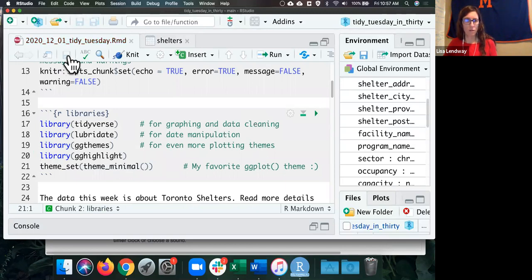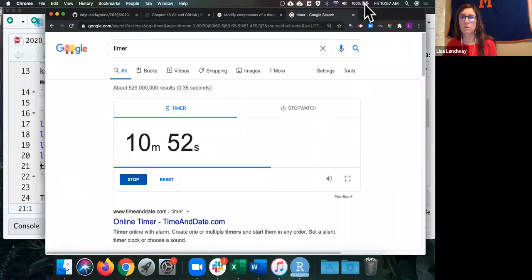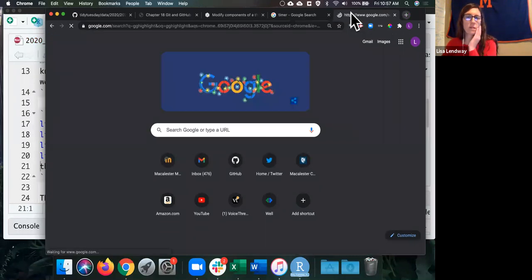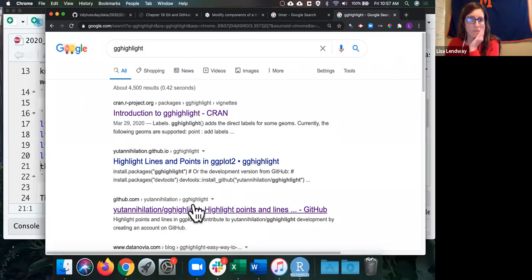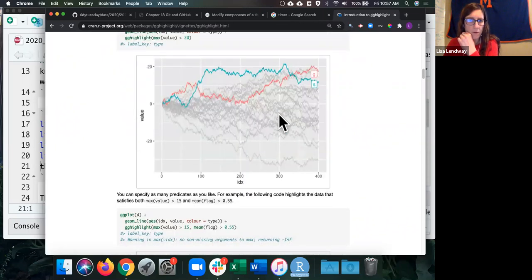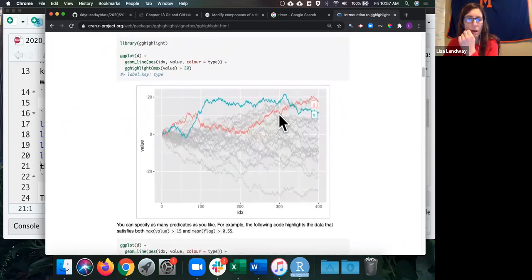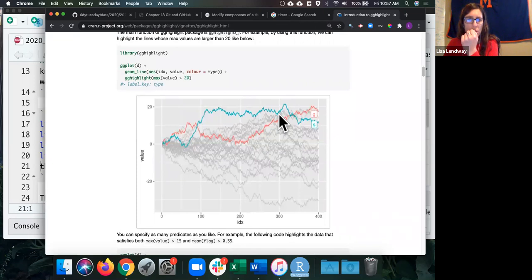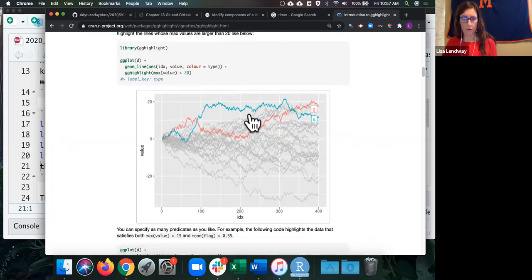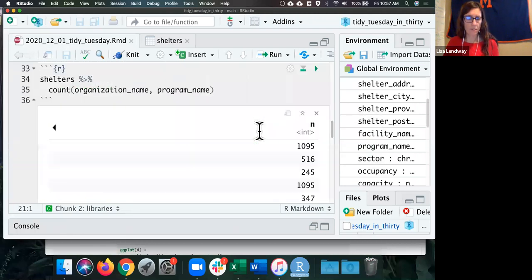And unfortunately, every time I use this, I forget how to use it. So I'm going to go do some searching real quick and see if I can remember. Let's see here. Okay, I think this is sort of like a filtering thing, if I'm remembering correctly. Let's just give it a whirl.